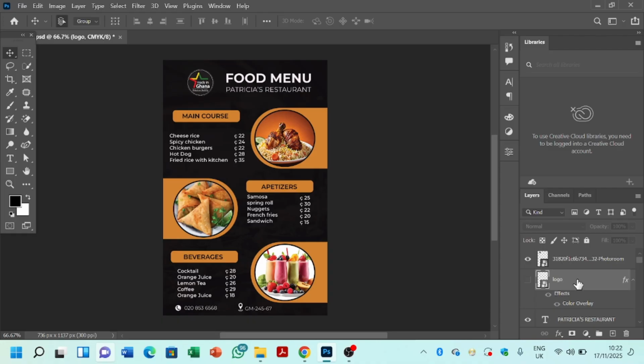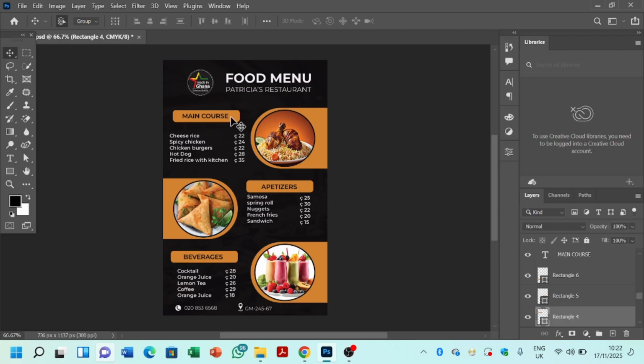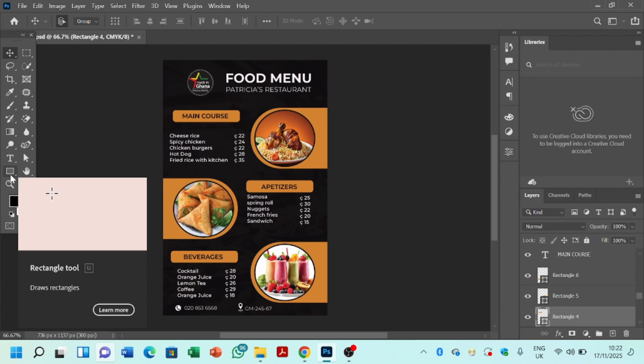And now if you want to change the color of your shapes, that is the one just where the text is, the main course, the appetizers, you go to your shape tool, this side, your rectangle tool, you tap on it.